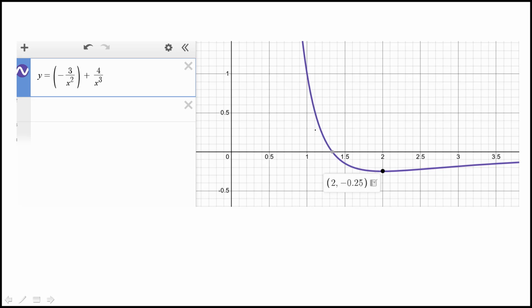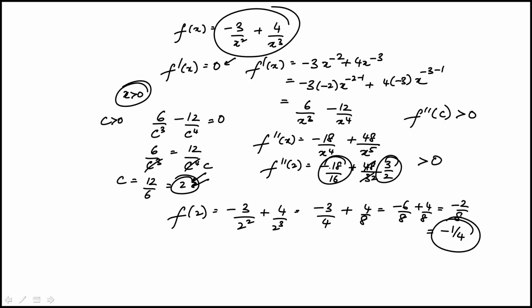Now here, this is what the graph of the function looks like. Of course, we can't use a graphing calculator here, otherwise this question would be really easy. But I would say, I use Desmos a lot. You can go in and graph and see the results make sense and what the function looks like. And so, yeah, it does match, and it should. So use it. I know you can also use the TI calculator, but it's something that I haven't learned. So I just either do it by hand or use Desmos, which, of course, for this question, we don't have access. So the answer here is minus 1/4.